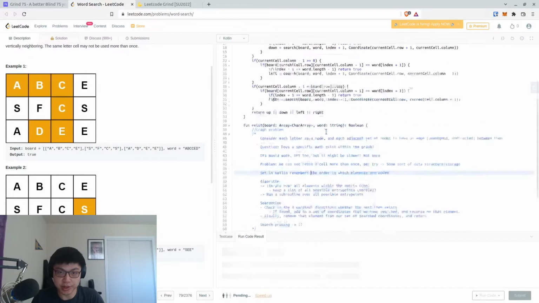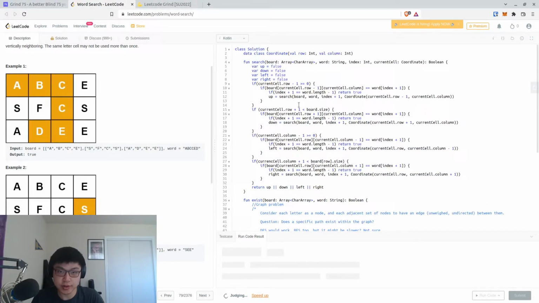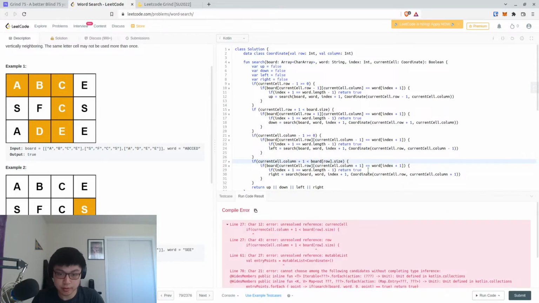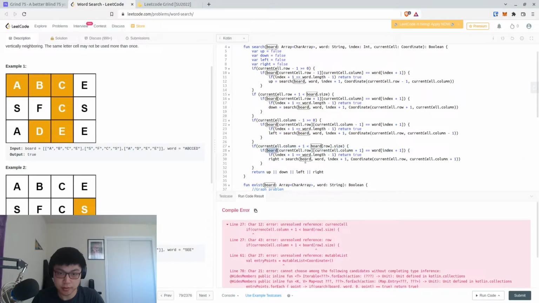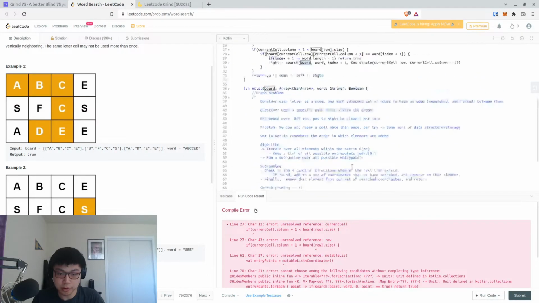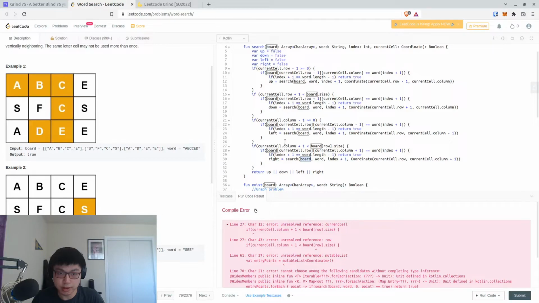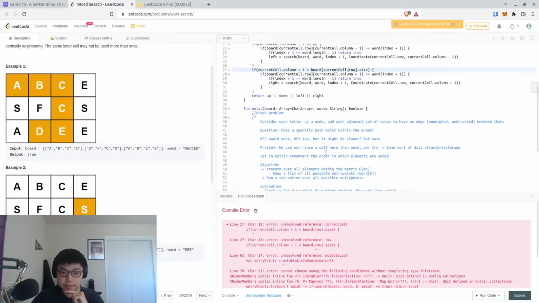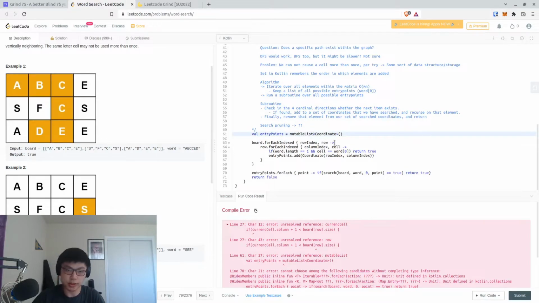I just want to clear up all the errors with this first. Should be current cell. Board, line 20. Oh. Current cell dot row dot size. So that should solve that. And val entry points. This should be a mutable list of.